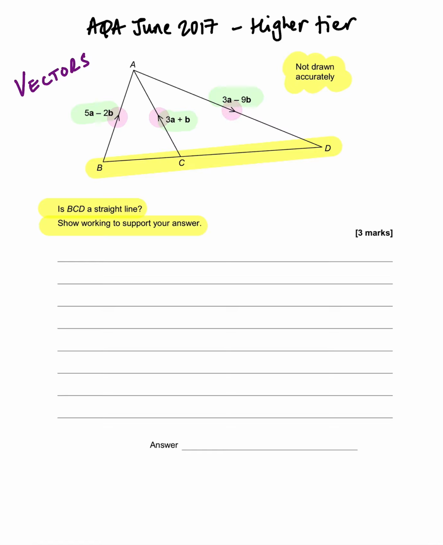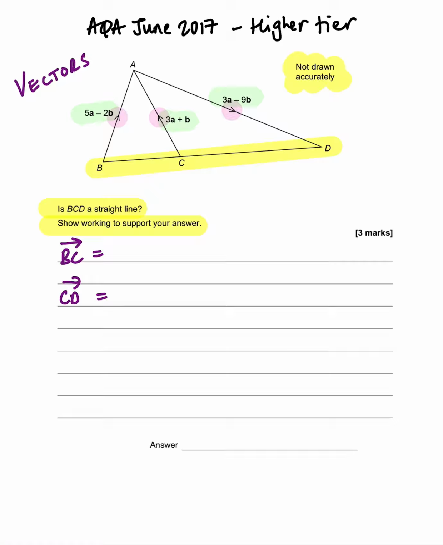So if we move in the same direction of the arrow, the vector is exactly as it is. If we move in the opposite direction to the arrow, we're doing the inverse of that vector, so the signs need to change, guys. Okay, so is BCD a straight line? Well, at the moment we can't say anything about BCD. We've got nothing labelled. So let's start by finding the vectors that describe the journey for BC, and that's what this notation means, and C to D. So let's start with that.